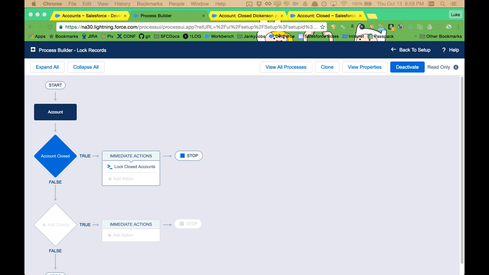The sneakiest thing I've ever seen was a blog somewhere that had a test class and a method, and the method was just like integer i equals i++, and it just repeated itself. I forget what the max number of lines is, but it was the hack for when you're trying to go home and you don't have code coverage to deploy. It would just create a method that was like 3,000 lines long. Oh man. And all it did was math. It did nothing but math, but it was 3,000 lines long.